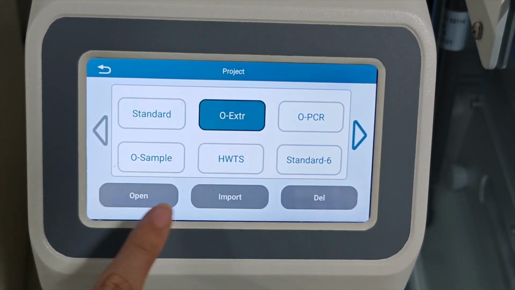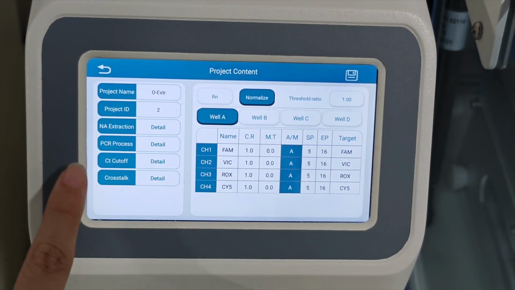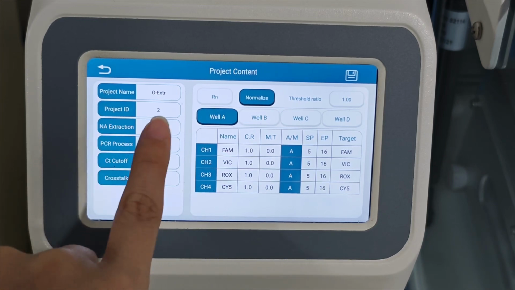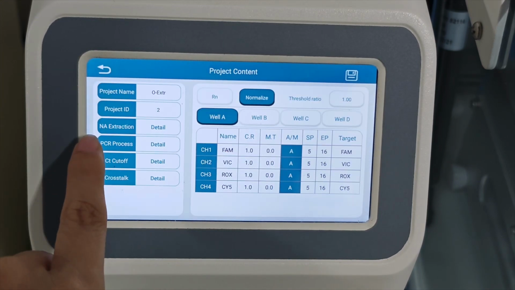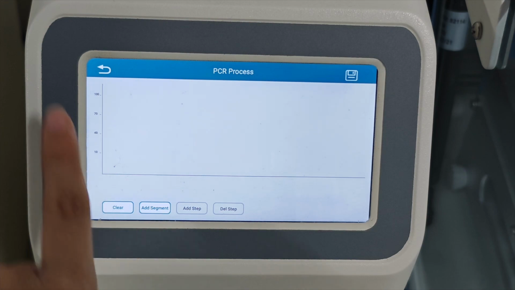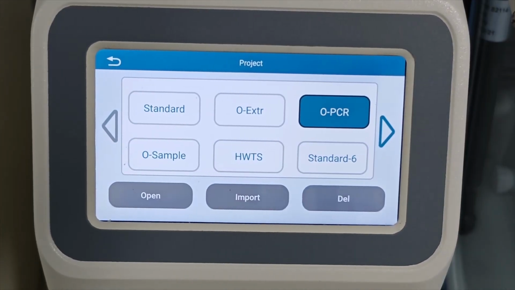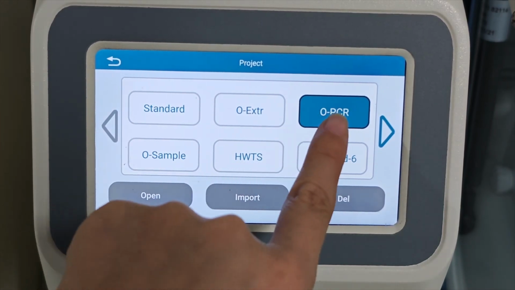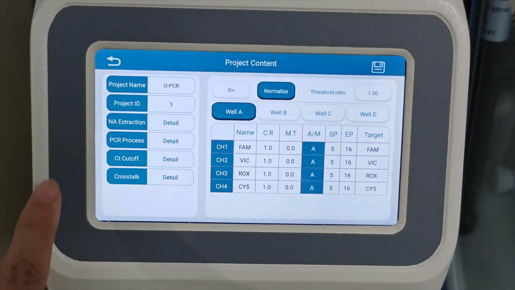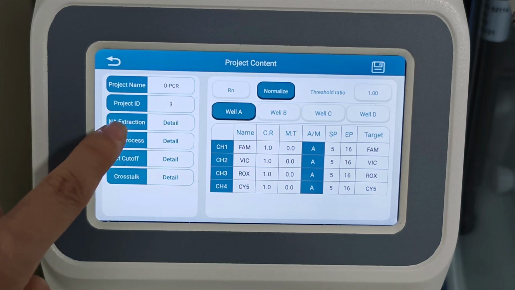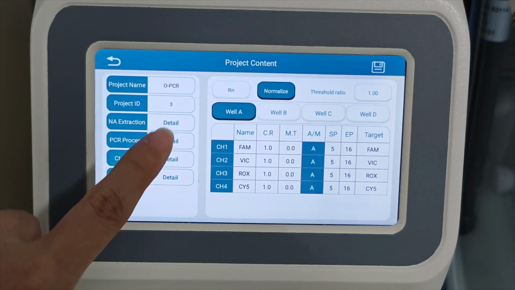Extraction step open: you can only operate the extraction step. You cannot edit the PCR process. If you only conduct a PCR experiment, then you can click PCR and open. Then you will skip the nucleic acid extraction step.